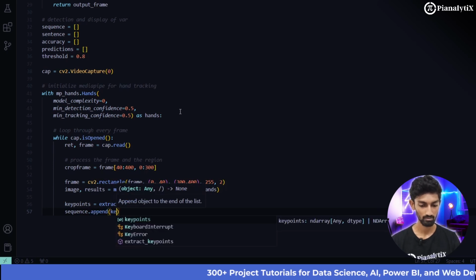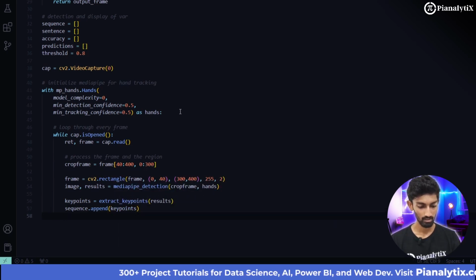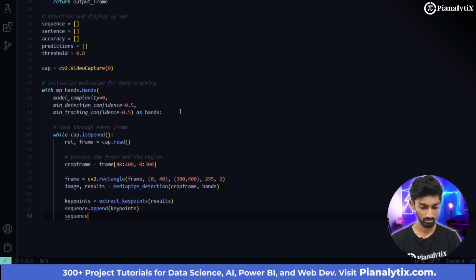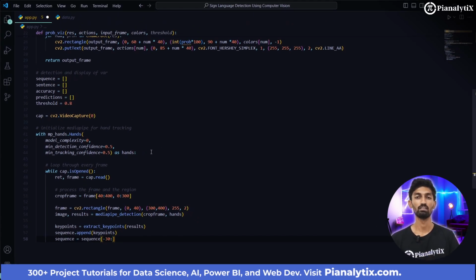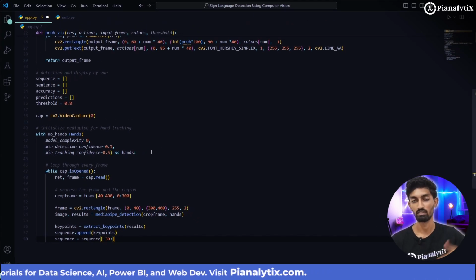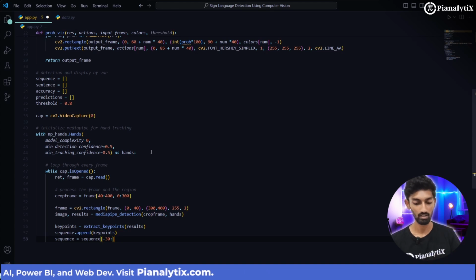The keypoints. And then we will do sequence equals to sequence[-30:], and we will slice it, so it will just keep 30 frames only. It will not go further than 30.